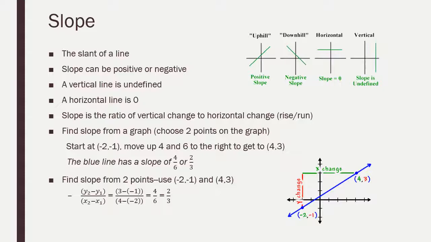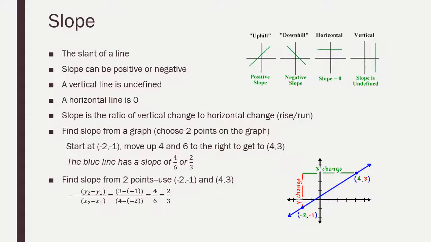It looks like I'm going to go up 4 spaces until I get to the level of the point (4, 3). Then I'll change direction and count the number of spaces I go for the run, or the horizontal change. And it's 1, 2 spaces over to the y-axis, and 4 more till I reach the point. So I've gone a total of 6 spaces. So I've gone up 4 spaces, to the right 6 spaces, so the ratio would be 4/6. And just like a fraction, you can reduce the ratio, so in this case it would be 2/3.